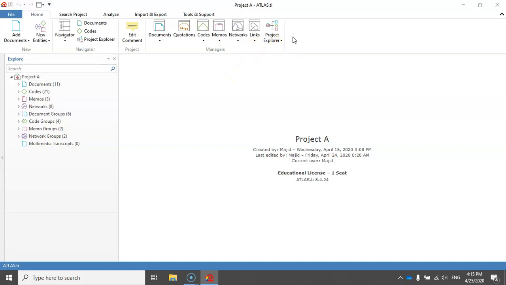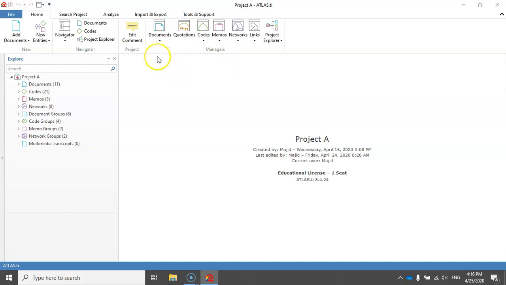But it is not a big issue because there is another feature in ATLAS.ti which is Excel export, and using this feature you can simply export the properties of any of these six entity types to an Excel file and then analyze that information.